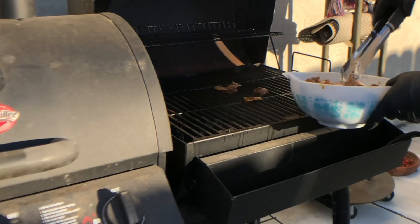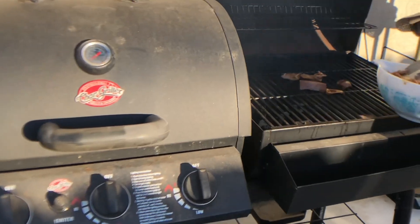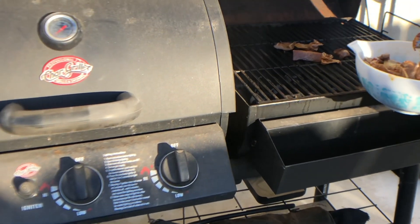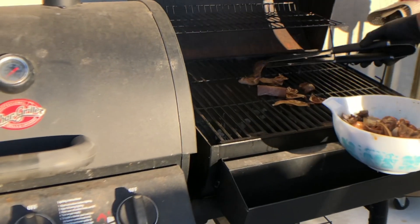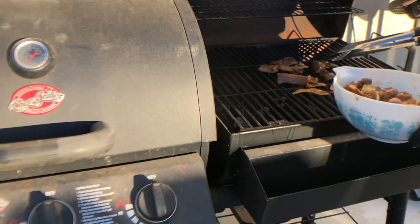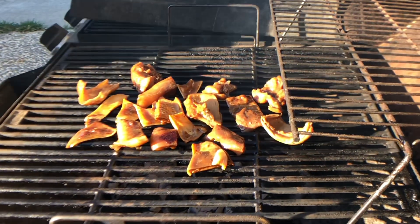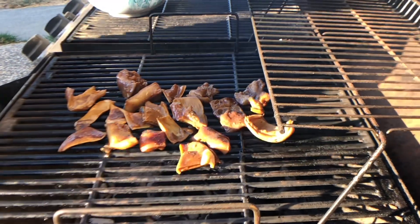It's party time! Joke lang — barbecue time na. Ito na, excited na tayo. Alam ko, maraming steps para mapunta tayo sa ganong process na to. Pero magiging worth it lahat yan pag natikman nyo na ang best of the best barbecue na pangkanto. Nakakagutom no guys? Ako din — habang ginagawa to, nakakagutom talaga. Takam na, takam na ako.